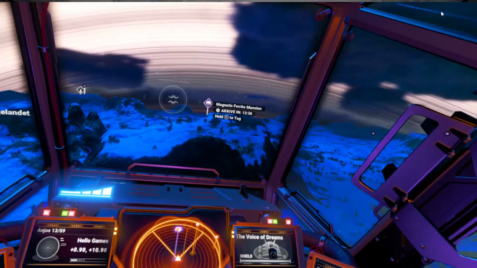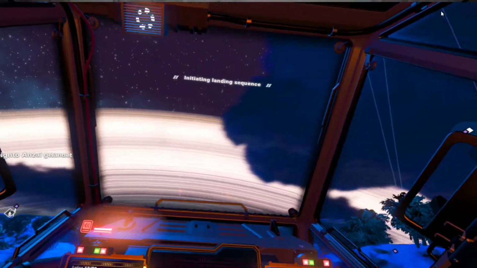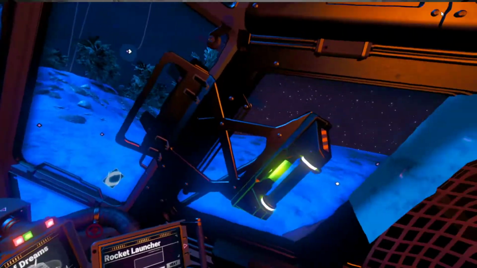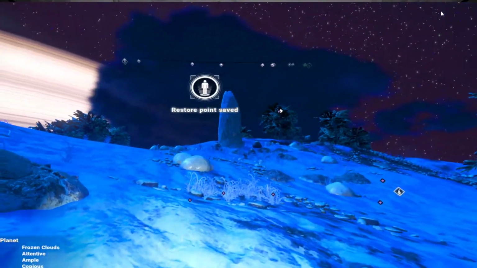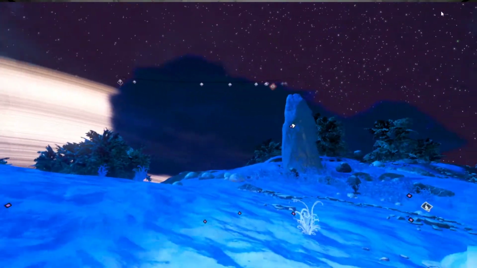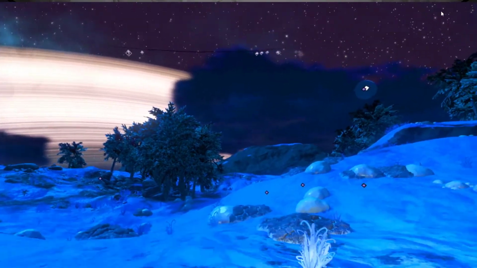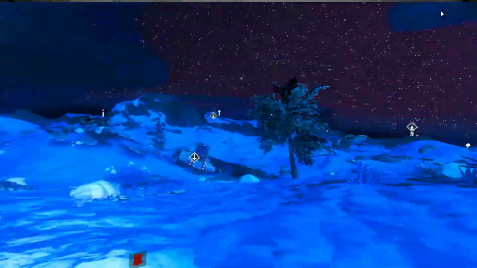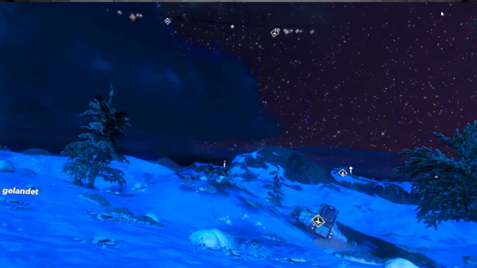Let's just land on this little area here. There we go. Nice place to land, isn't it? Let's get out and admire the scenery. Well, it looks pretty admirable. There's some pretty good sights here.